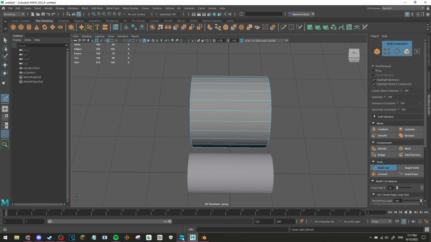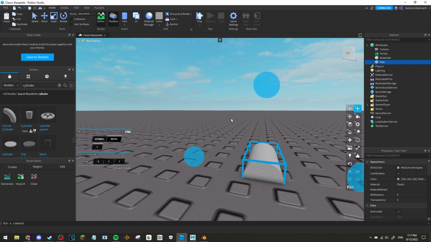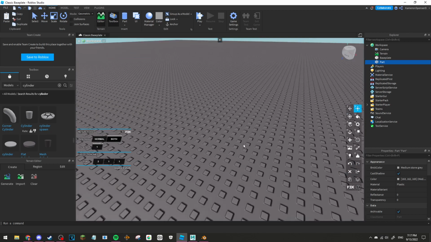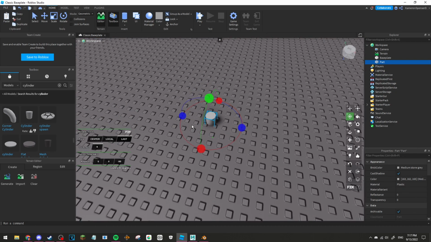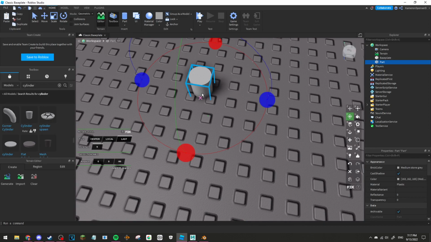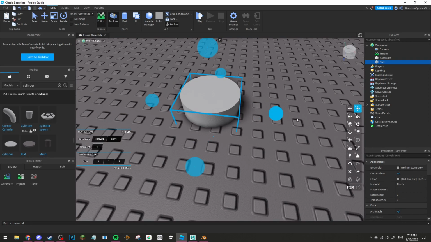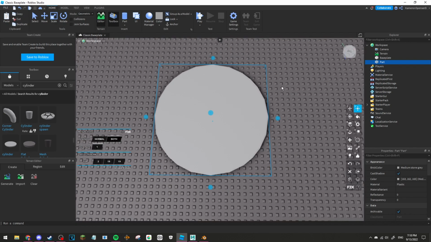But you're probably saying, well, it couldn't get any worse. Well, it does. It does get worse. Because if we do something really funny. So let's say we have our cylinder here. And let's make a union. Let's make a union. Oh my god, I'm not used to these controls. Okay, so let's just resize this. And I want you to just look at the edges on this.